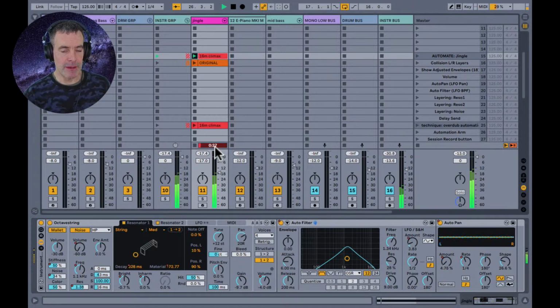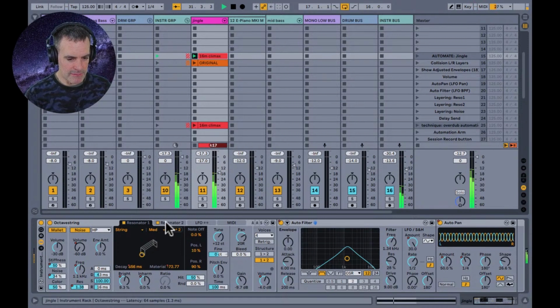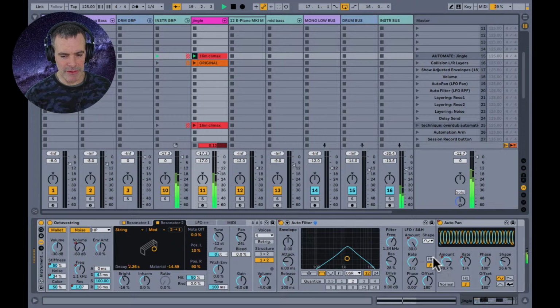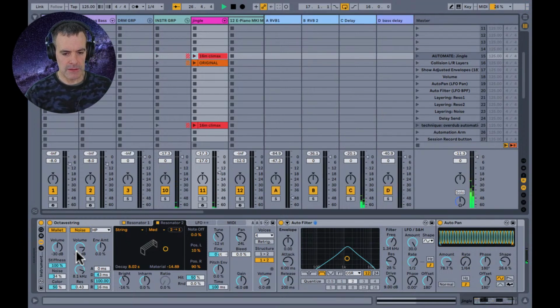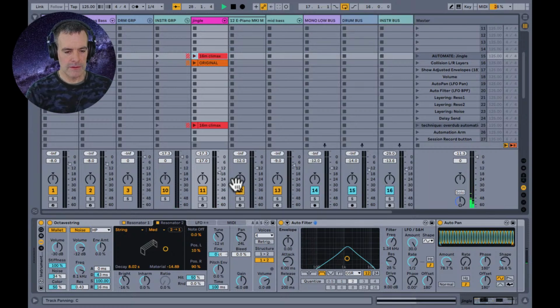You can see the timer, about 30 seconds. So in the song, we're going to have about a 30-second buildup that comes wherever in the track. So brightness is moving. The other resonator, decay time's moving. I believe the Auto Filter and Pan went up. What else is changing? Oh, Auto Pan rate. Noise volume. And then something's going on in the delay.